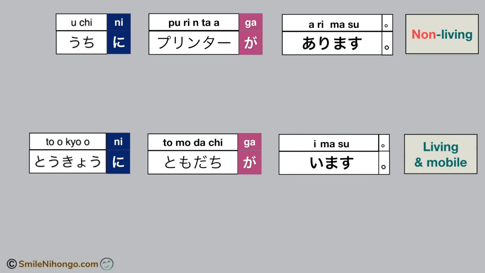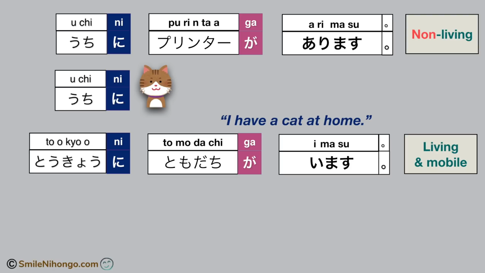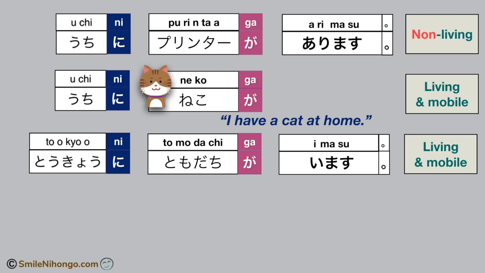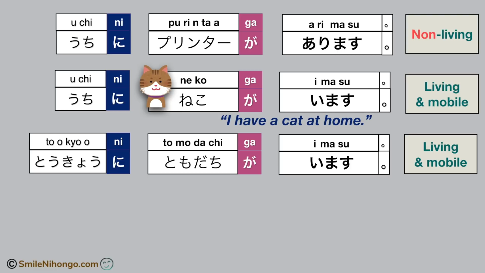Okay, let's get back to あります and います. Now you should be able to say this. How do you say, I have a cat at home in Japanese? Did you figure that out? Okay, this is how you phrase it. うちに猫が and since a cat is an animal, you have to choose います for its existence. うちに猫がいます。I have a cat at home.